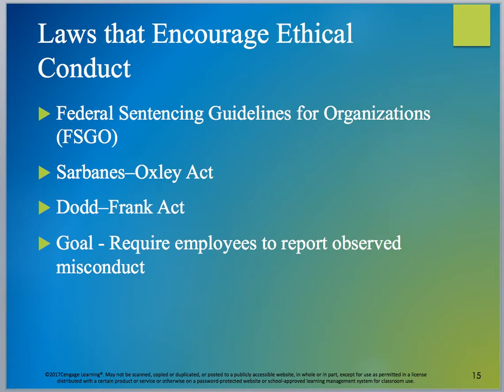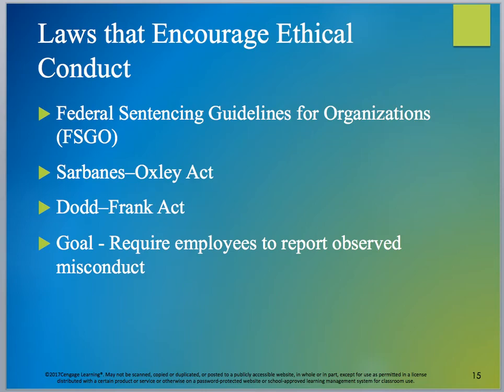There's the FSGO, which is the Federal Sentencing Guidelines for Organizations. We mentioned the Sarbanes-Oxley Act, Dodd-Frank Act. The goal is to require employees to report observed misconduct, and these are the various laws that help to encourage that conduct. We've gone through years of, "snitches get stitches." Okay, that is something that has caused irreparable harm to employees, to consumers, to the country, to the world, because the misconduct is not just minor, it is major infractions that caused and cost lives and money, tons of it. And so to put these in line will help us to be more transparent.